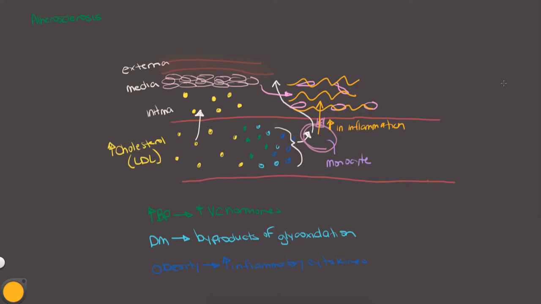And the last thing that's going to happen is those monocytes can actually make their way into our cells. So those monocytes can make their way into the tunica intima. And what happens is we see a monocyte making its way into the tunica intima and actually eating up some of this LDL that we have. So our monocyte makes its way into the tunica intima, eats up this LDL, and it becomes what they call a fat-laden foam cell.